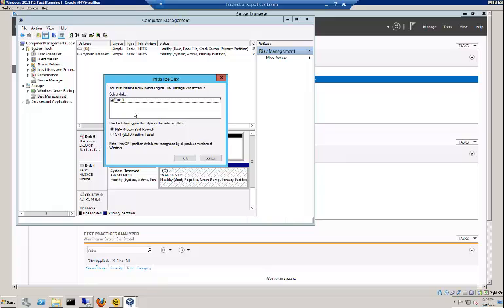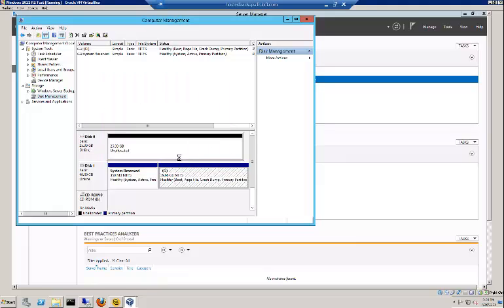So we've added our new drive. We're in computer management, and you can see that we have to initialize this drive before we're able to use it, and it automatically checked itself. We can choose the MBR or the GPT. Now this is just a 25 gigabyte partition, so we're going to go ahead and use the master boot record. And we'll click OK, and now we see disk 0 is unallocated.